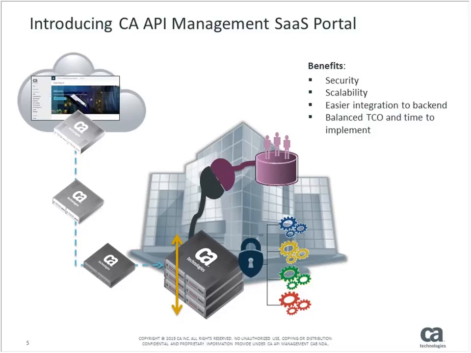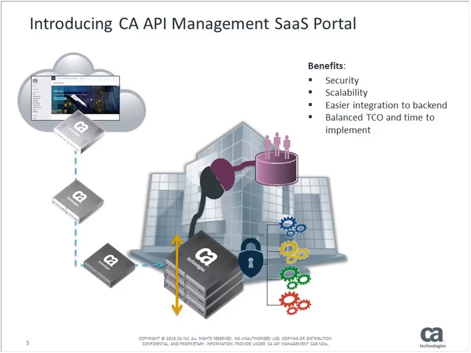How does it work? Well, as I mentioned, the SaaS portal is still running up in Amazon. That's where we deploy it. That is a multi-tenanted SaaS application, which is where you would become a tenant. And the gateway is hosted and maintained and upgraded and patched by you. So you have complete control over the hybrid gateway, but the SaaS portal in this instance is shared, and it's managed by CA. So we would upgrade, maintain, and push that forward independent of what you do with that hybrid gateway on-premise, which you control.